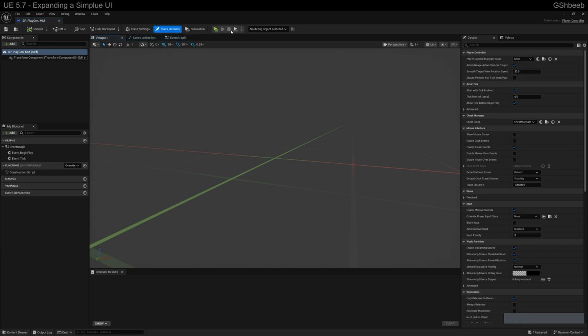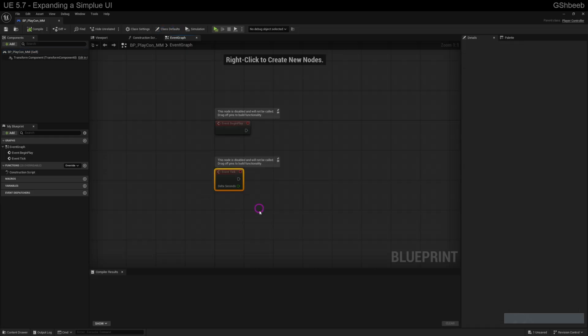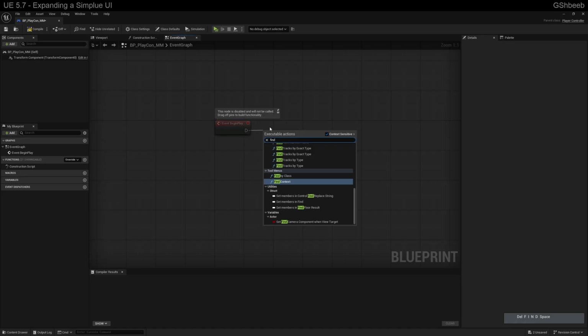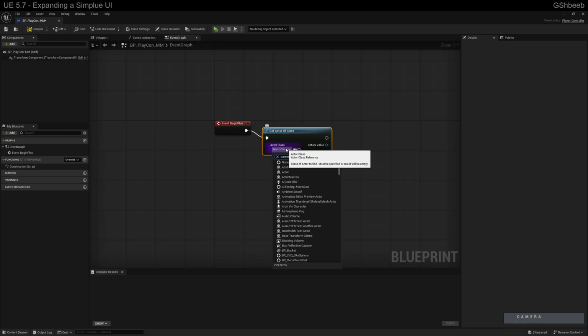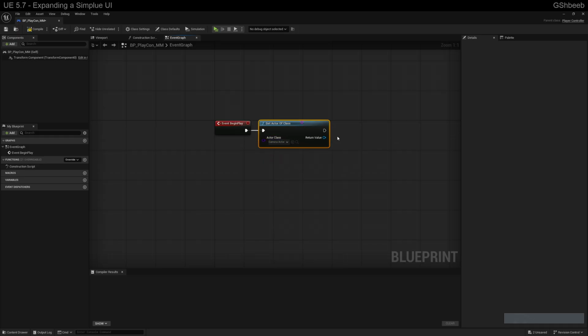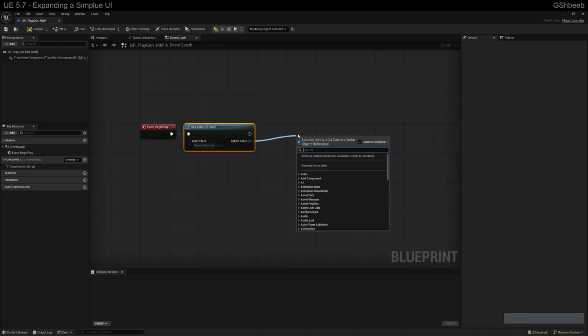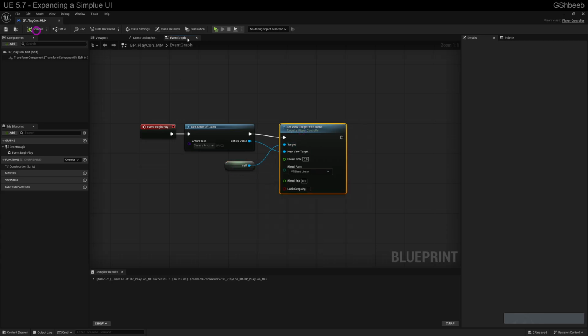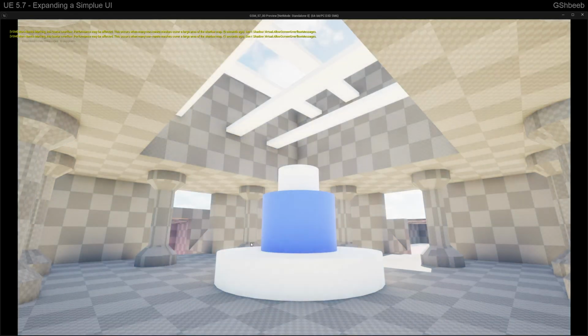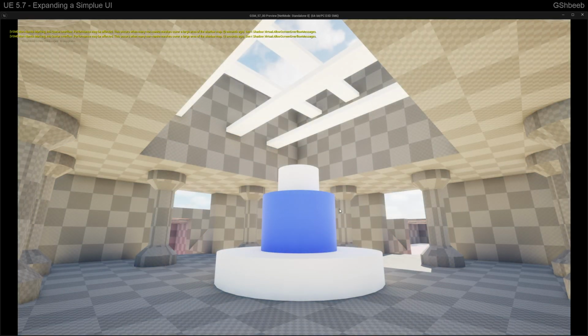When I come in here, I just need to go to my event graph, and on begin play, what I'm going to do is find actor. We'll do actor of class, get actor of class, and then we'll just set this to camera actor. And it's going to return the first camera actor it finds. Since we only have one, then that's all we need. And then we're going to use this node called set view target with blend. Here's the view target. It's going to be the camera. And then we're just going to get a reference to self since this is for player controller. And what this should do is when we start the game, it would put our player camera right to where the placed camera is. So this is a good start.